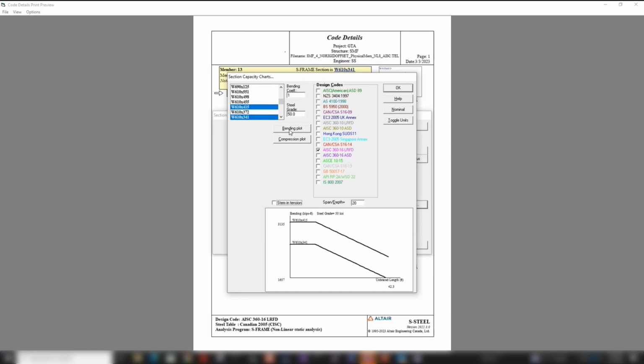Okay, this is the bending plot, and this is the compression plot.